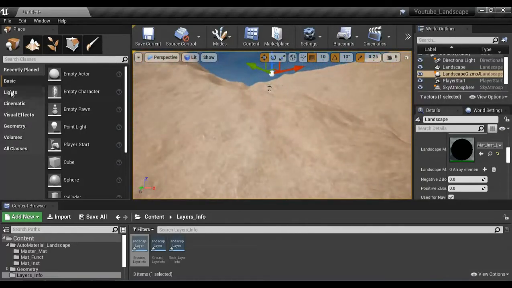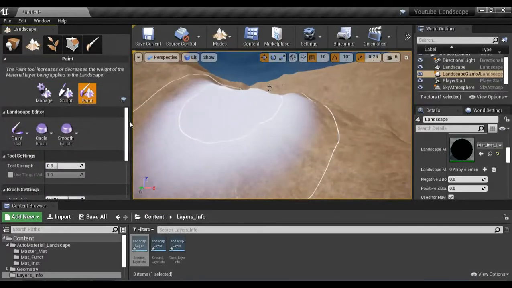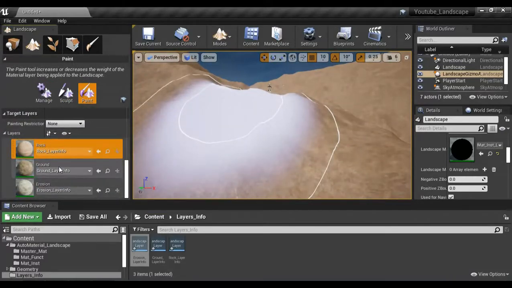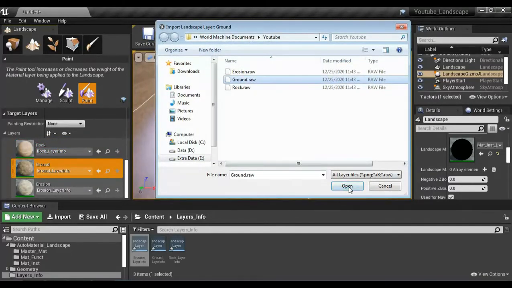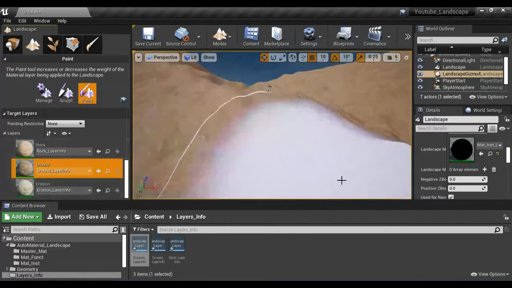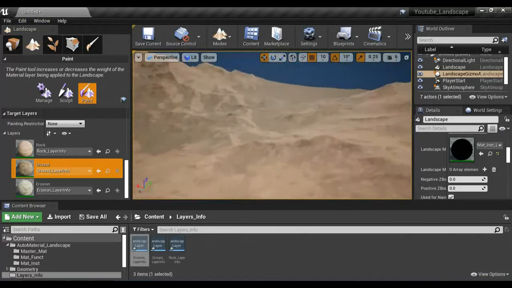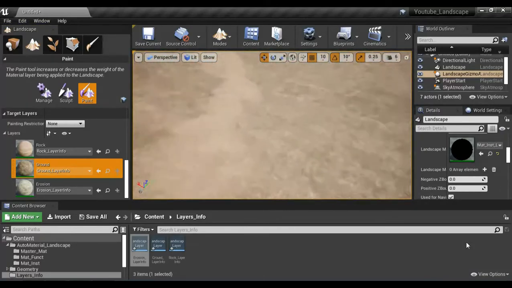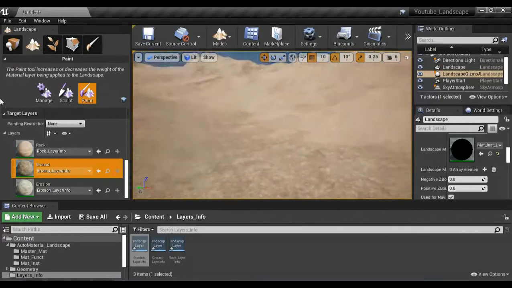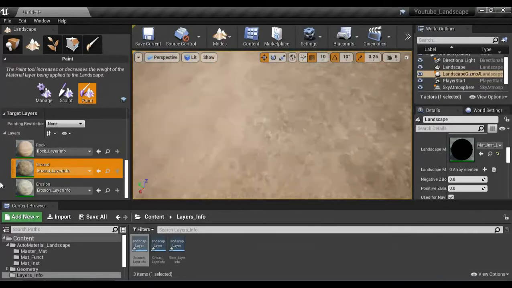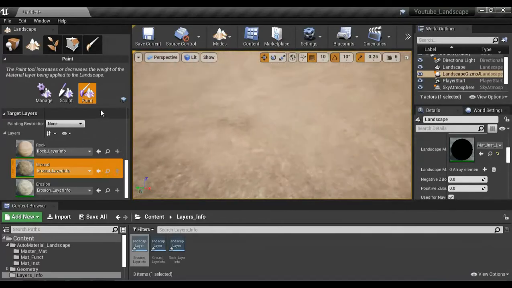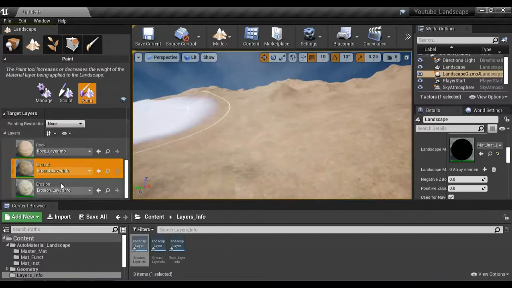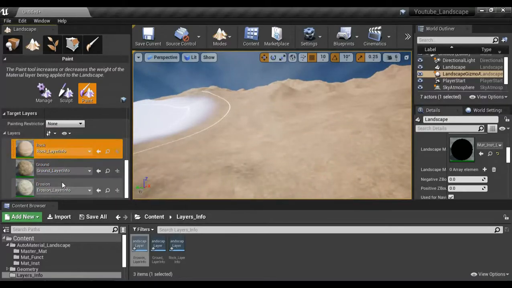Now, let's import the height files from World Machine. I'm gonna start with ground, right-click, import from file, select ground, and done. You can see the blended layers already. It is a pretty smooth blend. Very nice. And let's do the same thing to the others. Erosion will be the next.